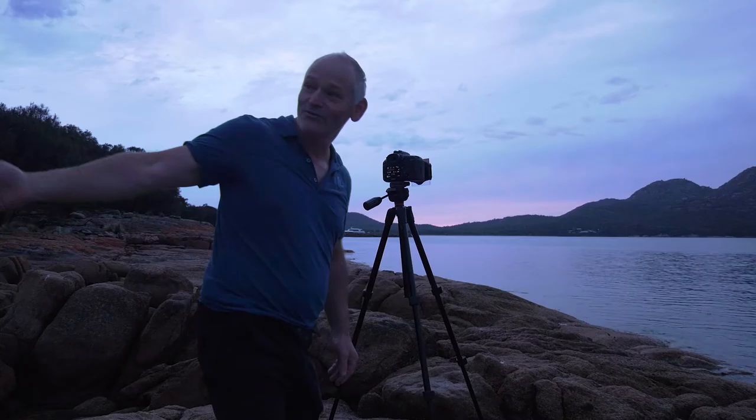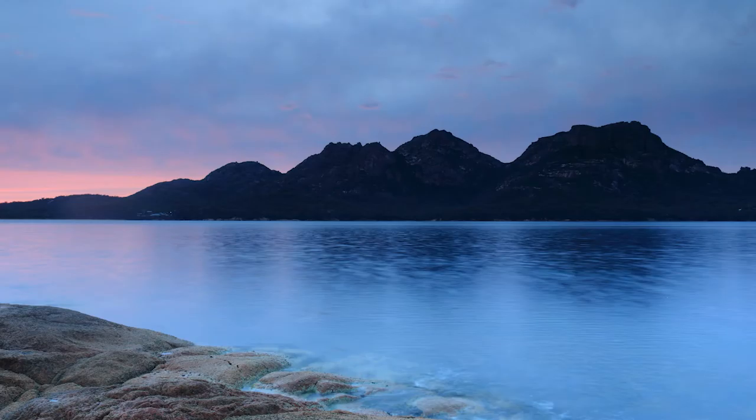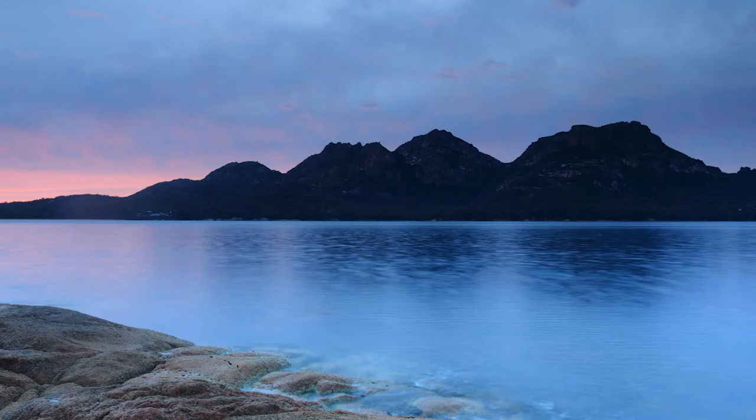One of the other images: the last morning in Tassie at sunrise — beautiful colour in the sky, no rain, lots of clouds. I woke up and just lay there, couldn't be bothered getting out of bed. Finally I got up but there was this blood-red sky that I didn't see from my little window in the high-top van. Shot off at 100 miles an hour up the road and missed it. I didn't get up early enough — so I'm paying the price. Get up a bit earlier than you really need to and get set up before things happen.